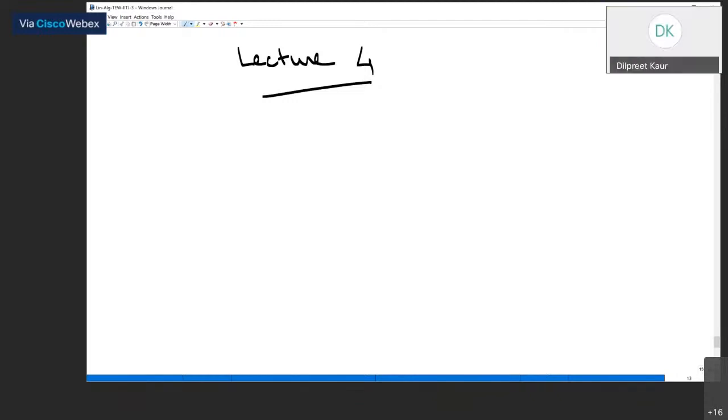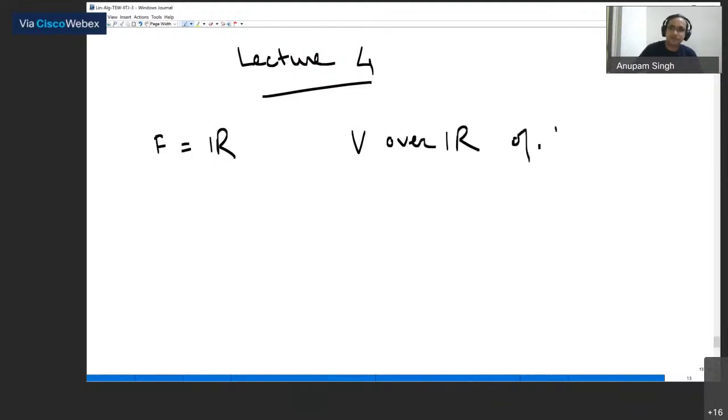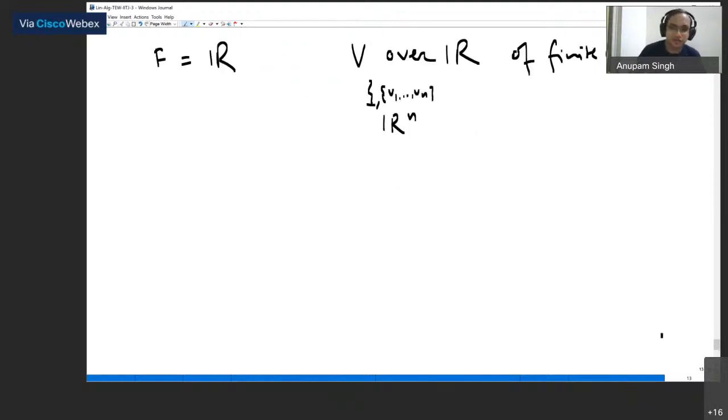Okay, so let's begin from where we left. Special case. Of course, whatever I was trying to describe is the situation when we are working over the real field. So we can think of F as R, and then I have a vector space V over R of finite dimension, let's say n. And usually when we have this, by fixing a coordinate, we can think of V to be Rn. By fixing a basis v1, v2, ..., vn, we get Rn, right? And this is something we always try to think of.